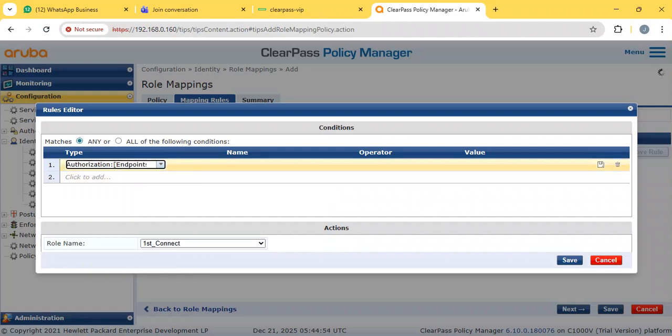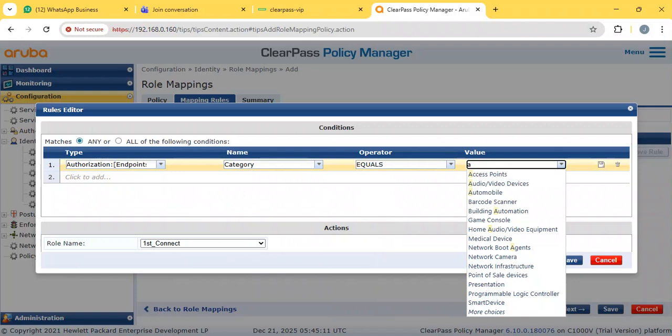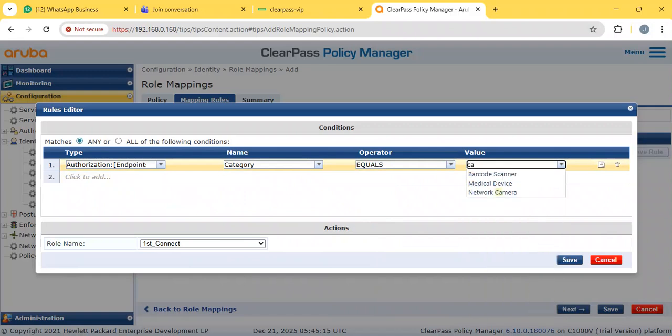Endpoint repository. One second. Authorization, category equals printer also.